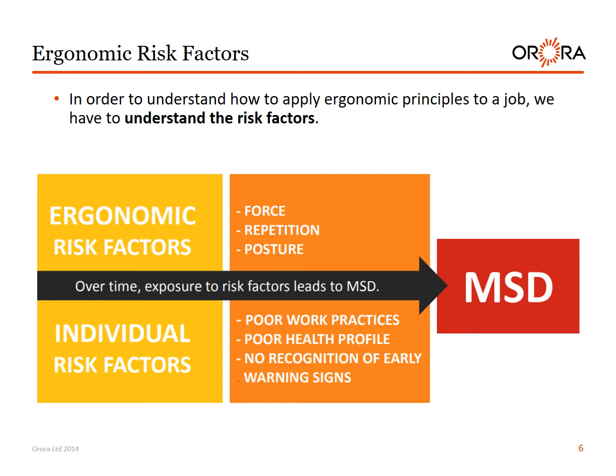Ergonomic risk factors. In order to understand how to apply ergonomic principles to a job, we have to understand the risk factors. Ergonomic risk factors: force, repetition, posture. Over time, exposure to risk factors leads to MSDs. Individual risk factors: poor work practices, poor health profile, no recognition of early warning signs.